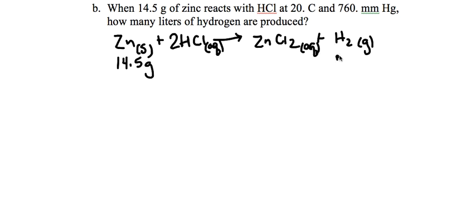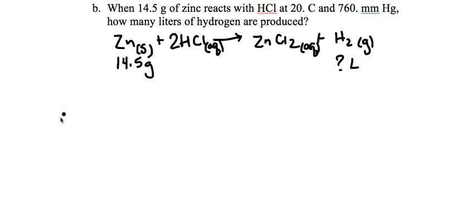The question is, how many liters, not how many moles, not how many grams, how many liters of hydrogen gas are we going to produce? That's a different question than the ones that we've answered in the past. In the past, we were able to do stoichiometry to figure out how many grams or how many moles of hydrogen gas. The problem is gases are hard to measure in grams. So we could trap it in a container and measure the volume much easier than we could get the mass of it. So this is what we were trying to find.